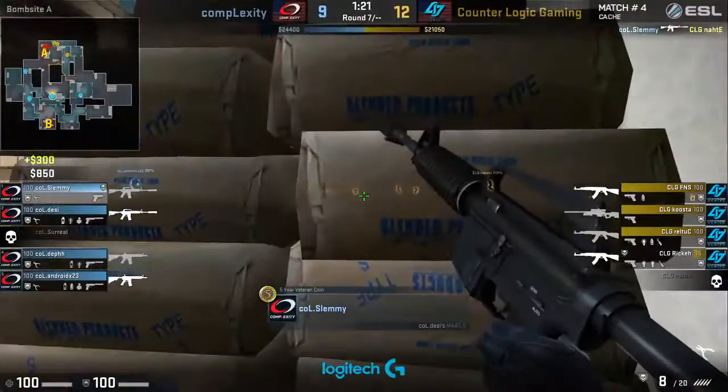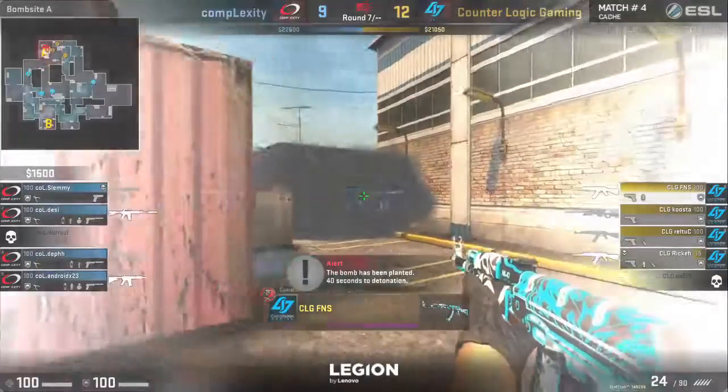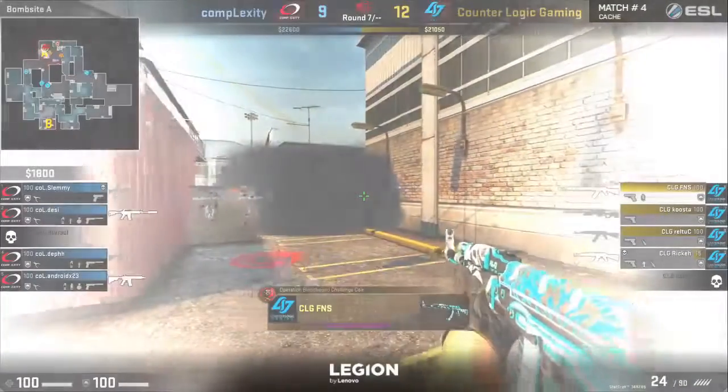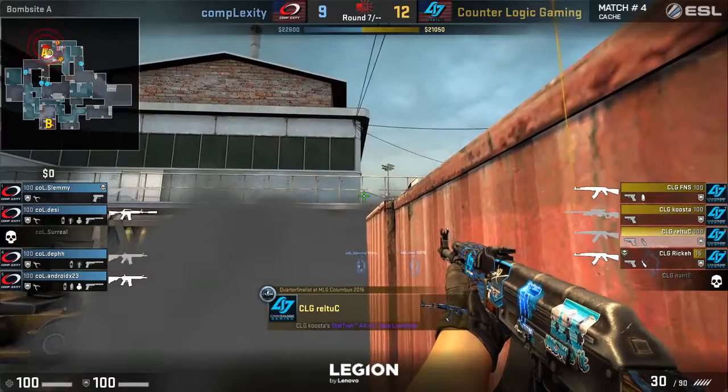Slemmy, they didn't account for him back over here at Sandbag, so Ethan is going to fall directly after that. Another trade, but the bomb is already on the ground, so this is relying on a lot of quick reactions from the Complexity side of things. They all rotate into it, getting ready to push back inside.